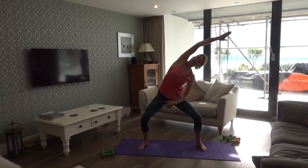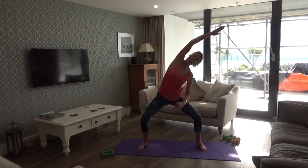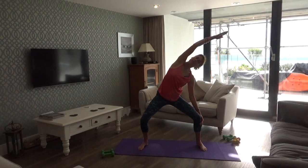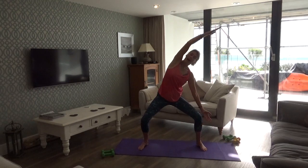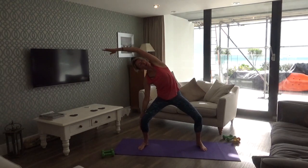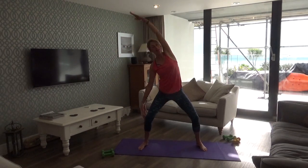Now we're going to go over and stay there. Check your position, check both legs are bent, and you've literally kept a nice deep knee bend, but you've leaned over from the top of your hips over the top and come back to the middle. Our thighs should be crying out now. Have a lovely stretch over there. Great stuff. Come back up.